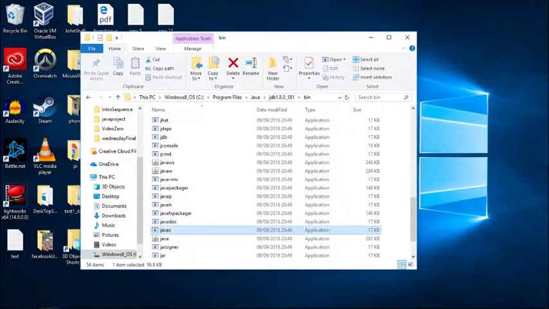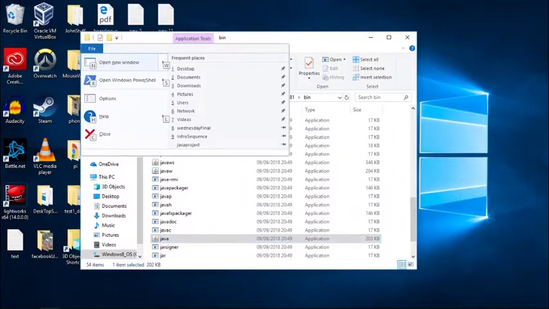The two main applications you're going to be concerned with here will be Java and javac. Now javac is the compiler. This is used for translating your Java files into class files, and Java is the application that will run them on the JRE. Let's pull our sleeves up and get our hands dirty.